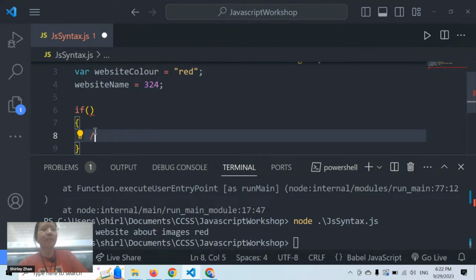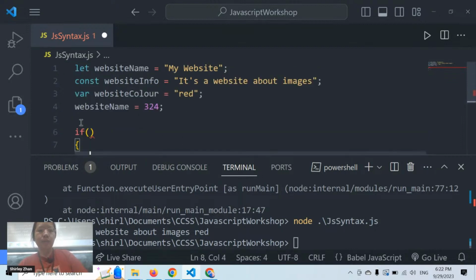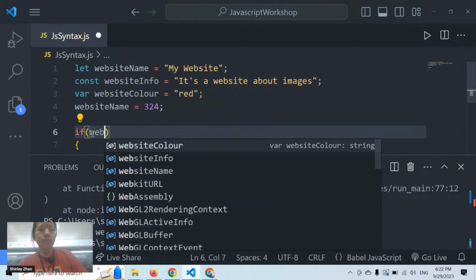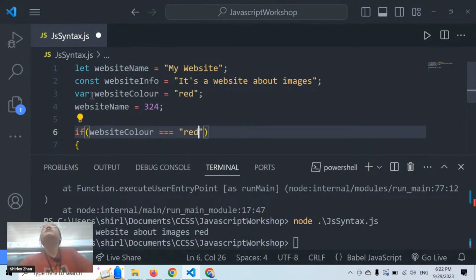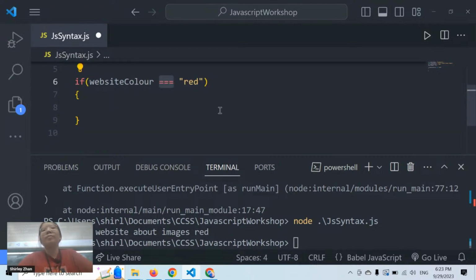So in this case, let's say we're checking if the website color is red. Do note here that in JavaScript, maybe you've already done another coding language that uses 2 equal signs. In JavaScript, when you're comparing two things, make sure you're using 3 equal signs, because this is the more preferred way. 2 equal signs will work, but 3 equal signs will check for both types, because, as you know, it's possible to have different types. So having 3 equal signs will make this a more accurate comparison.